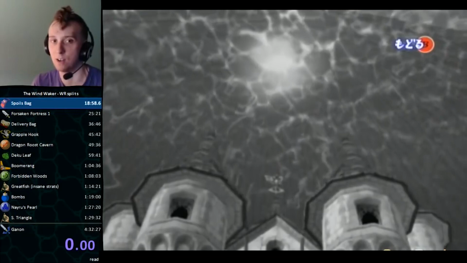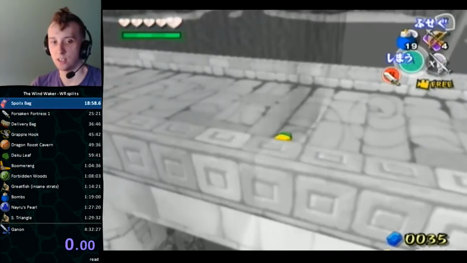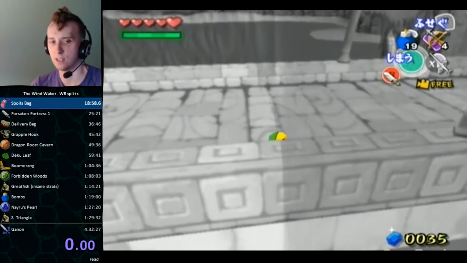Now that we're on this ledge, let's just ledge clip through the thing. Like cancel a knockback and then ledge clip through the invisible wall. Well, it turns out you can't grab this ledge, so you can't ledge clip.